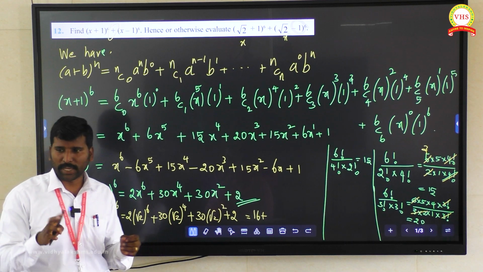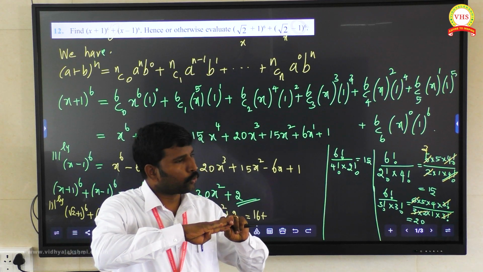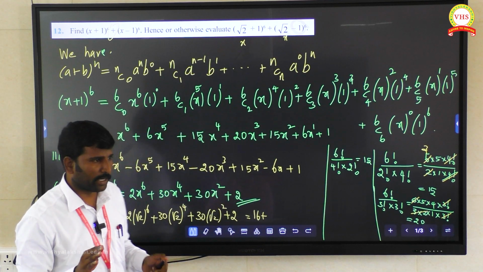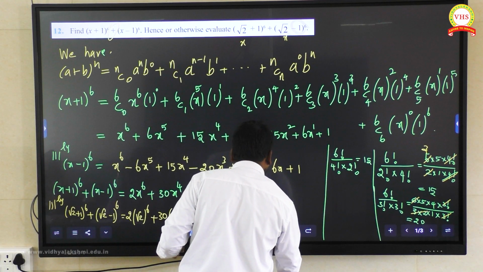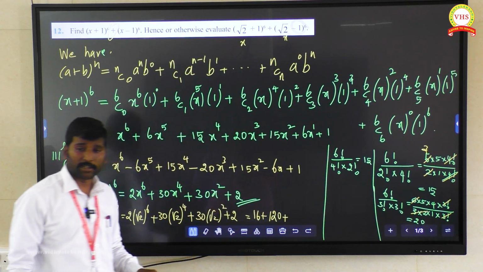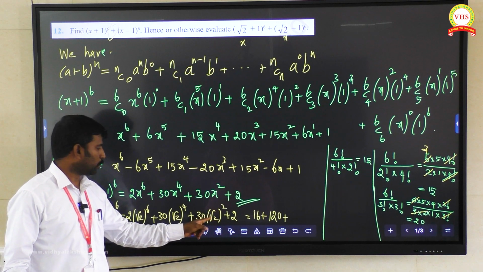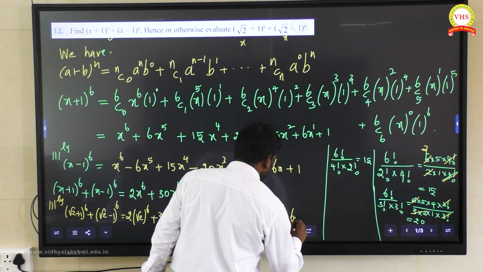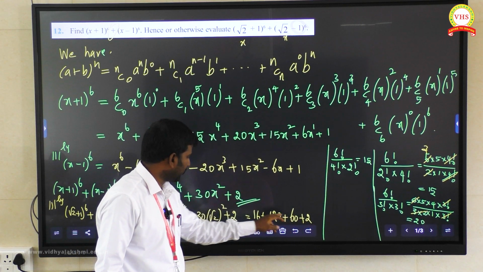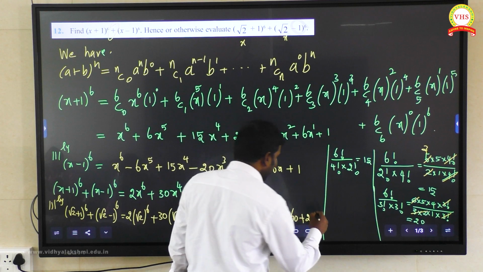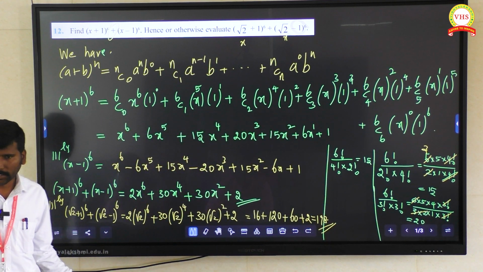Root 2 power 4 in the sense we have to write 4 times root 2. Then what am I getting? Root 2 into root 2, 2. Root 2 into root 2, 2. 2 into 2, 4 you will be getting. 4 into 30: 4 3s are 12, then 0, 120. Do you understand? Here what is it? Square. Square means root will cancel. Then 2 alone we have. Then 2 into 30, 60. Very good. 60 plus 2. Now you have to add this. What am I getting? 120, 180, 196, 198. This is my required answer. Understand, children? That's it.